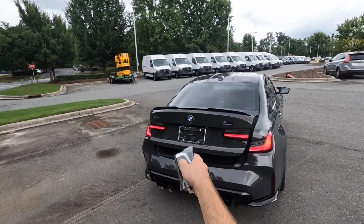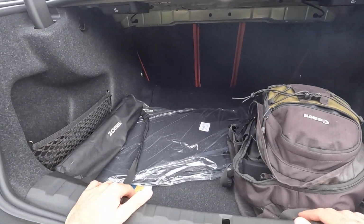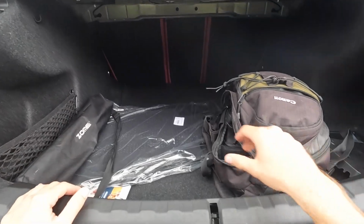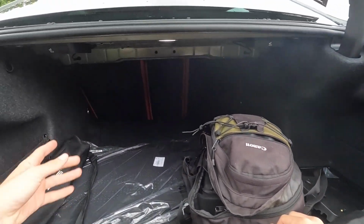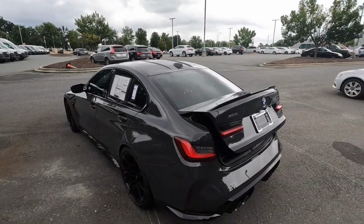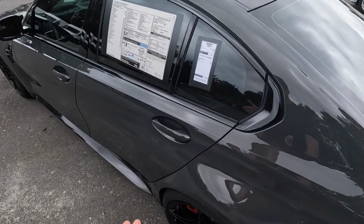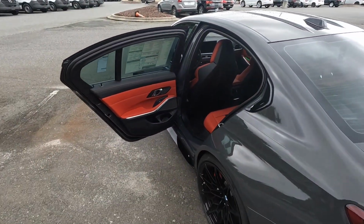From there, we can use the key fob or the button up underneath for that power operated trunk, where you have plenty of space. This is a family style vehicle, so you have a lot of room with the back seats up. No storage underneath the floor though, so you have a little bit on both sides, and then you can fold down the seats to get a lot more space if needed. You can even lock it from the back, which is a nice convenient feature, along with being able to unlock it from the back. So if you're putting in your kids, very quick and easy to do.